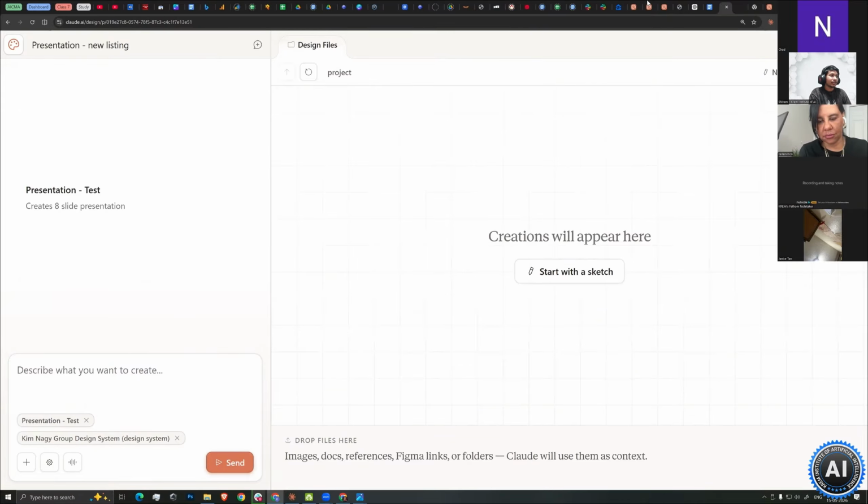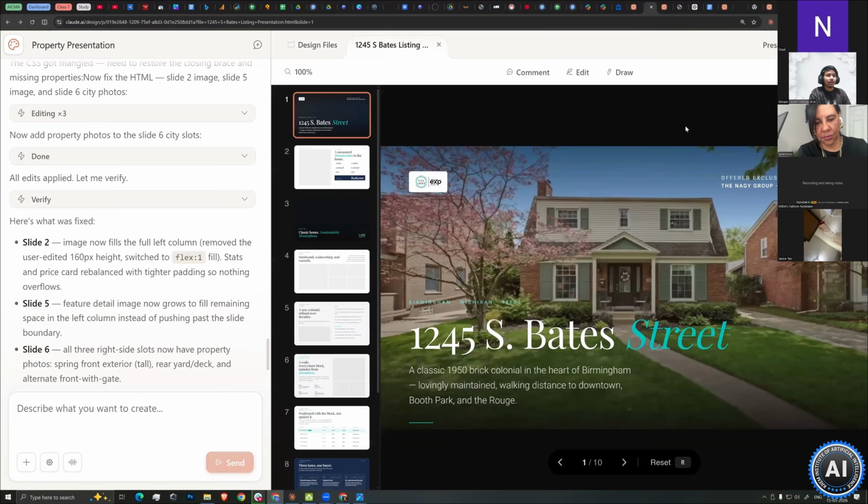It's going to create another 8-slide presentation with new pictures, and it's all going to be in the same position, same branding, nothing else will change. So it will act as your design partner. You just give it the information, the pictures, and it will go ahead and start creating the presentation for you in the same way as it was the last time. And then you can also ask it to make changes.